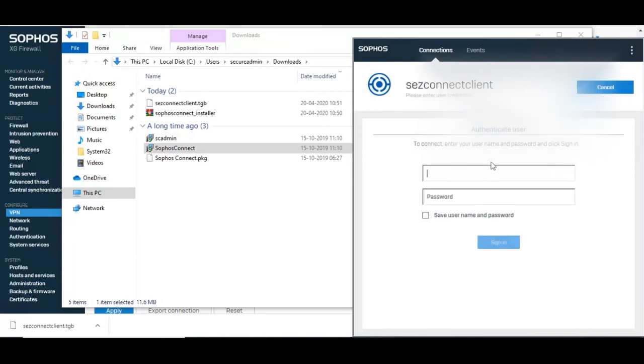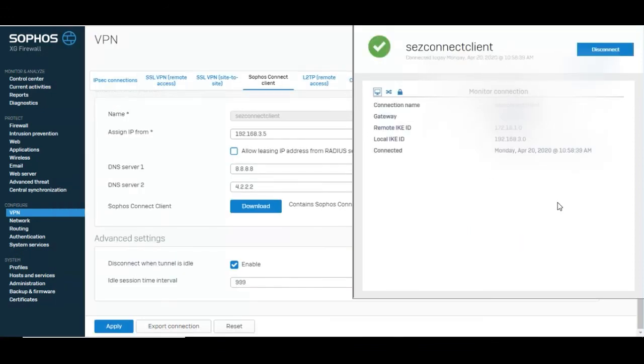You just need to click on connect. I'm entering my user account credentials. It's connected, and you can see the IP address.